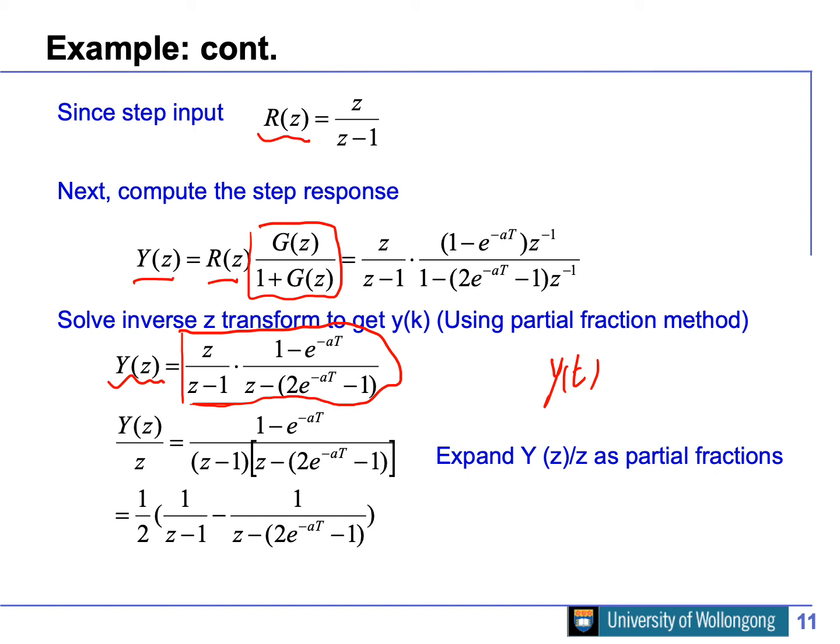And we remember when we do partial fraction with this z, we don't partial fraction Y(z). We actually partial fraction Y(z) over z. That's just a little trick. It always works. So you divide by z on both sides, then do the partial fraction. Just remember this whole bit looks complicated, it's just a constant.